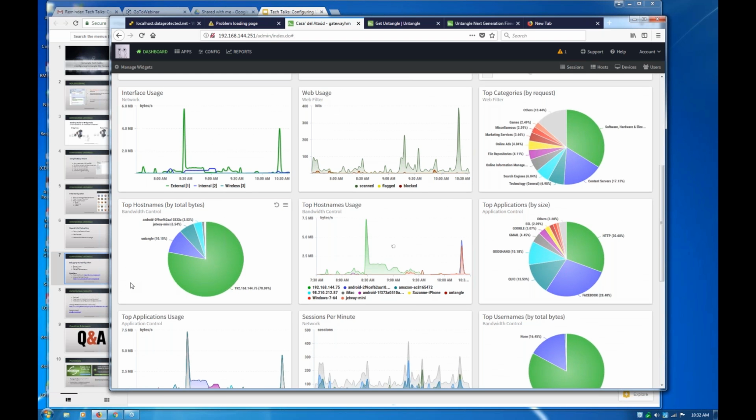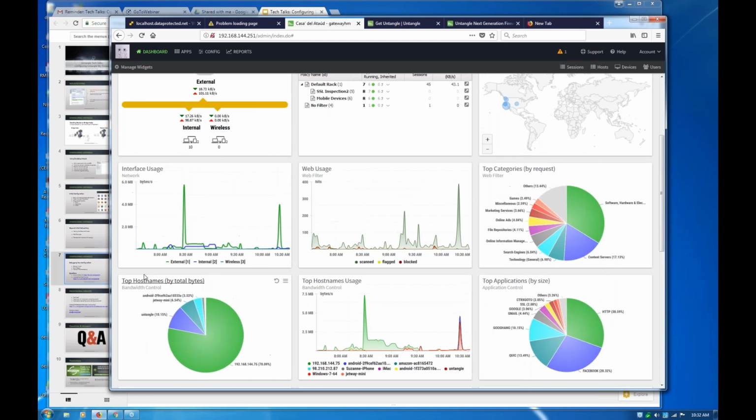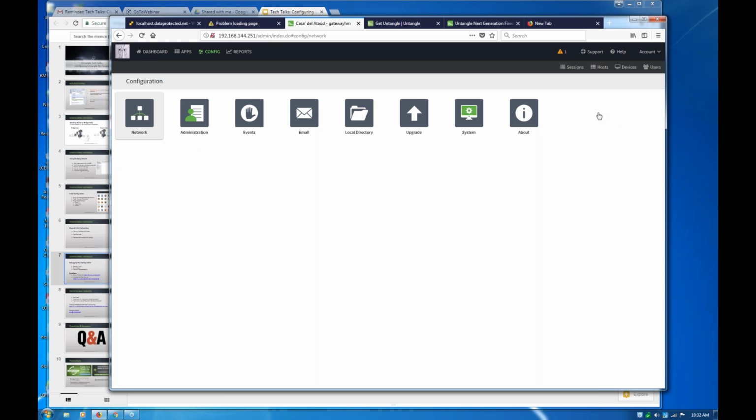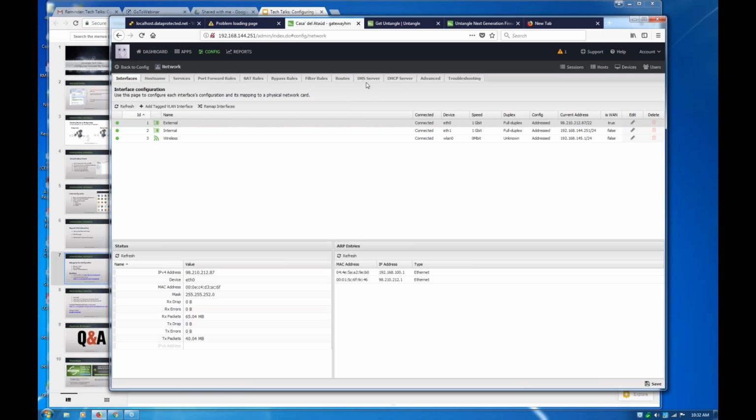Can the Untangle static DNS entries be queried by other LAN hosts? No. If you're running DHCP, the Untangle is the one that has control over the DHCP. So you can have boxes or devices on your network that you've entered a static IP on manually.